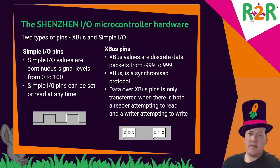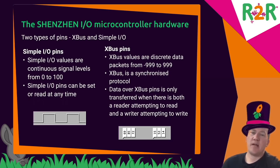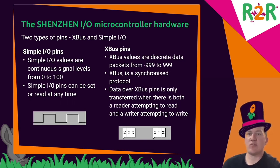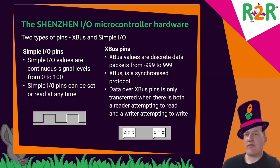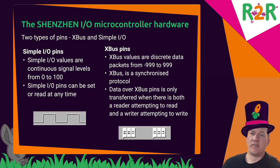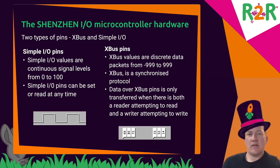There are two types of pins that the controllers have. There are simple I.O. pins and XBus pins. Simple I.O. are analog ports, or like analog ports. You have a value from 0 to 100, as you can set there, and that corresponds to the signal level that you generate or receive. You can set these and query these at any time and find out what's happening at the pin at the time. Then the XBus pins are more like a serial bus.